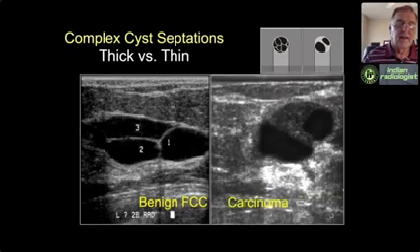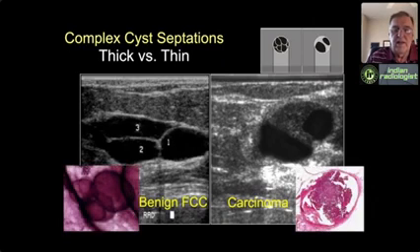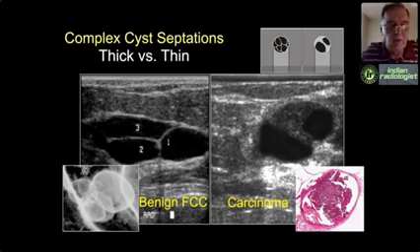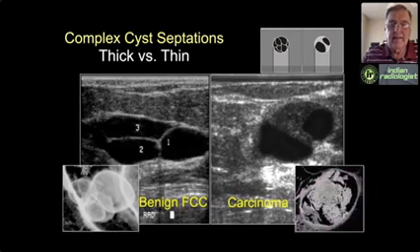This, on the other hand, is a thick isoechoic septation caused by papillary carcinoma. So this is suspicious. The thick isoechoic septation is suspicious. The thin hyperechoic septations are not suspicious. Now, if I take this beautiful Laszlo picture, video invert it into grayscale, you can see that I have a single cystically dilated TDLU with 1, 2, 3, 4 residual cystically dilated acini. You can clearly see that these hyperechoic septations do indeed correspond to the unruptured walls between different cystically dilated acini.